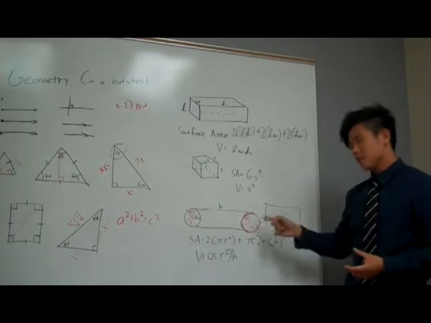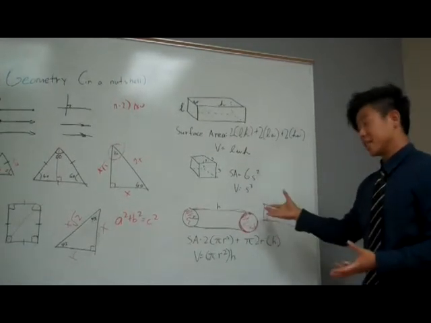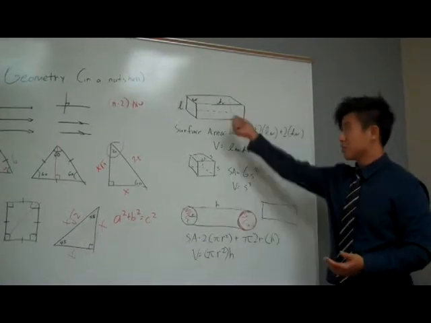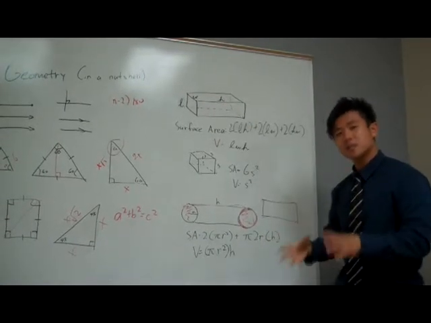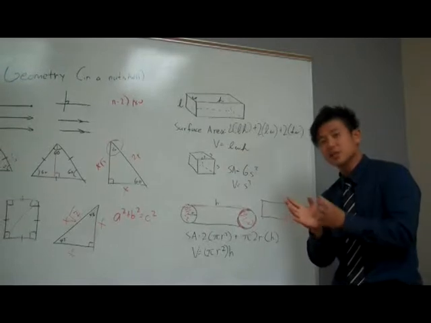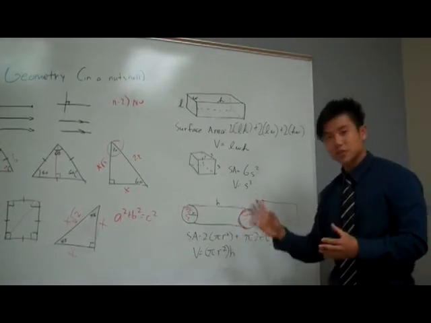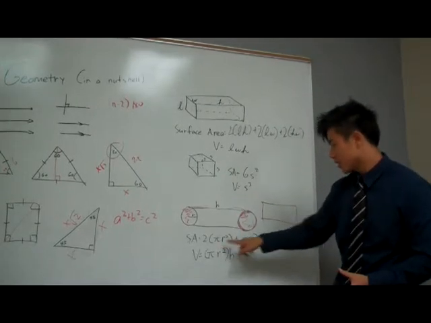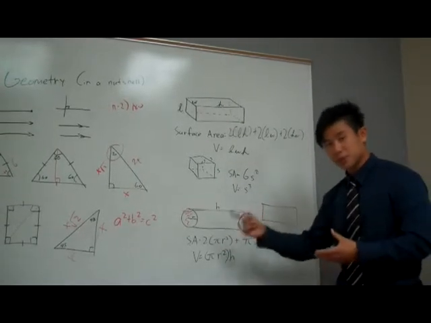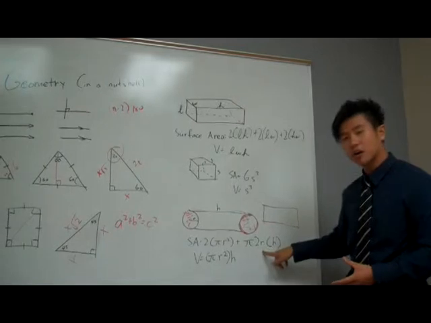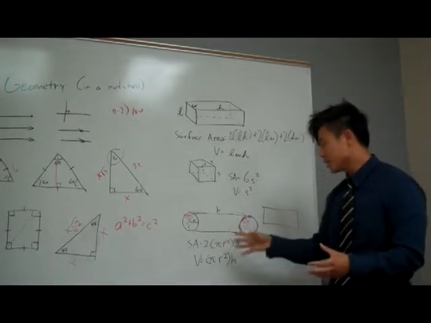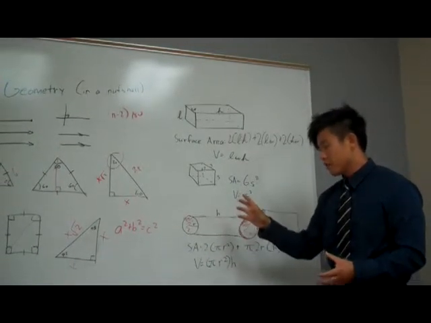Finally, we have the cylindrical prism, or cylinder, and it's very similar to the rectangular prism, except you throw in a little bit of a twist, and that twist is a circle. The area of a circle is pi r squared, which is denoted here, and the circumference, which we'll use later, is 2 pi r. Okay? So why do we need pi r squared?